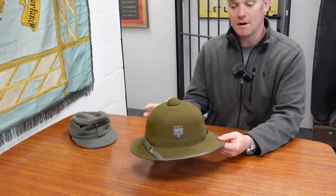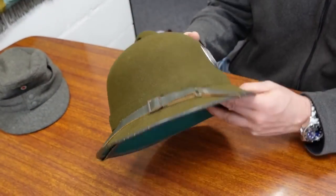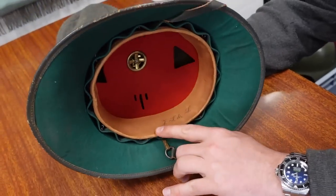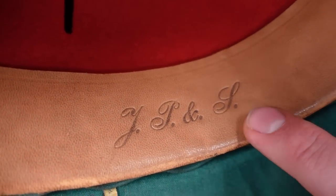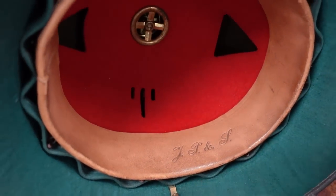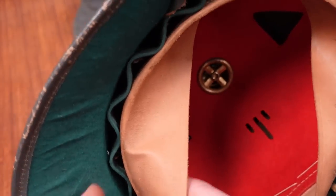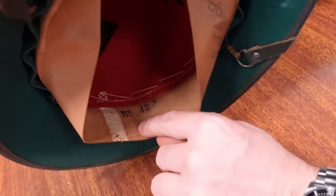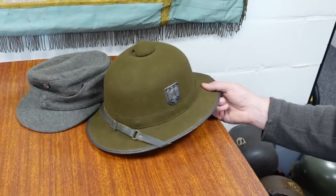So here we have a pith helmet, but in very good condition, minty condition. As I told in previous videos as well, always make sure the chin strap is there. But this is a special example. It's a maker mark I've never seen before. So it says J, P, N, L or F, I don't know, P and P. Yeah, don't know this, but it's a maker I've never encountered before. So quite a rare one. If you unfold gently the band here, we can see the size mark 55 and the date 42. So a rare maker mark, and also a green one, which is also nice to see.